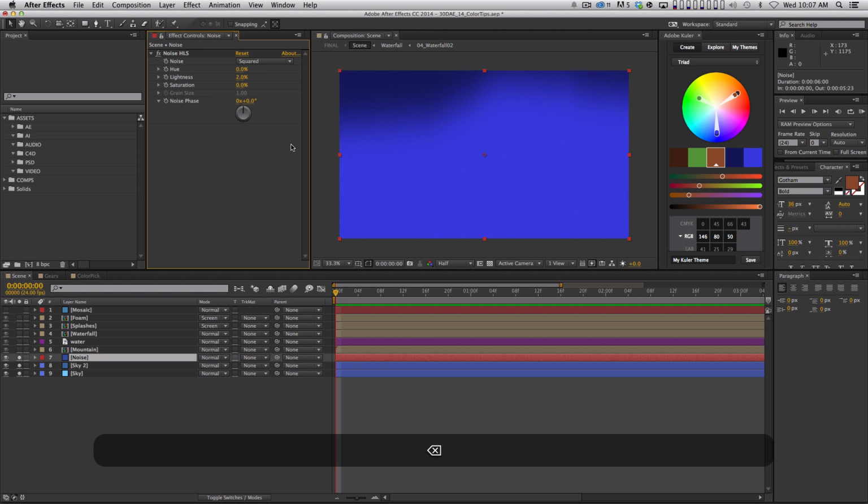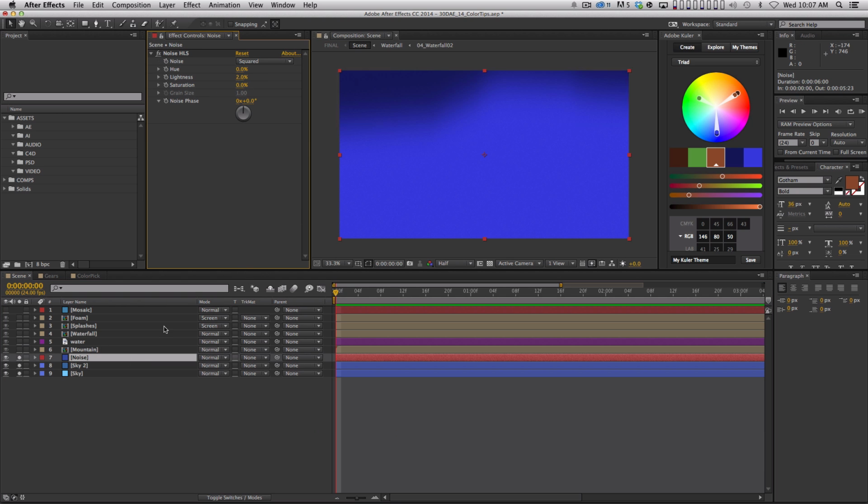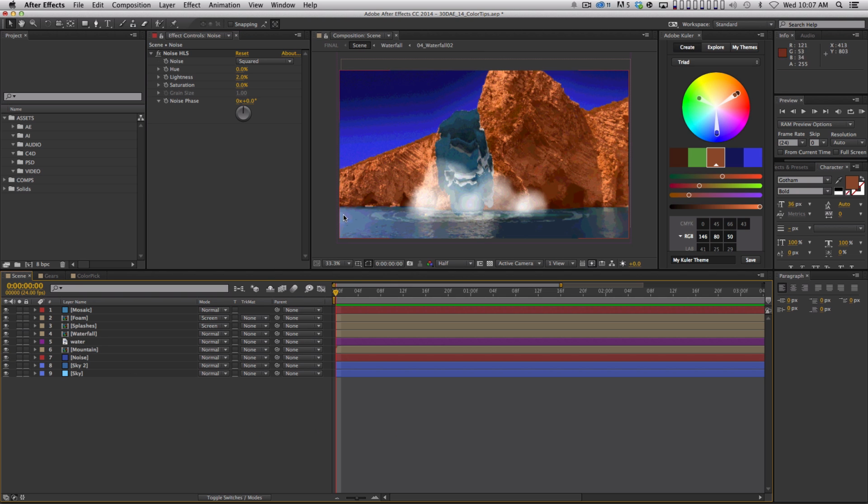So let me turn that off. I added some noise to it just because when I turn on this mosaic effect, if you don't have that noise on there, you get all this banding. And so by turning the noise on, it makes it look a little bit more dithered, I think is the word. All right, so let's turn all that stuff off. Let's go back to this. Okay, so now let me turn the waterfall and everything else off for a minute.